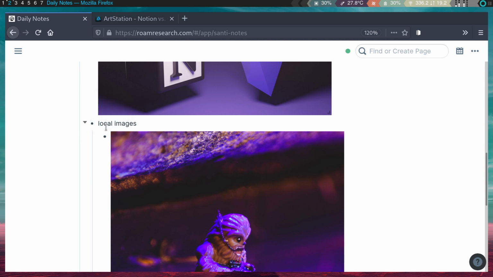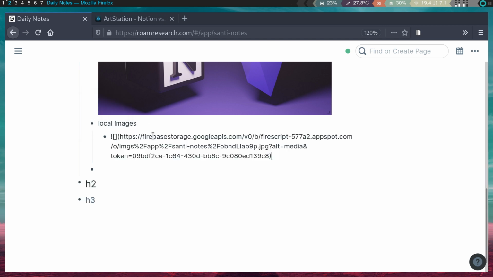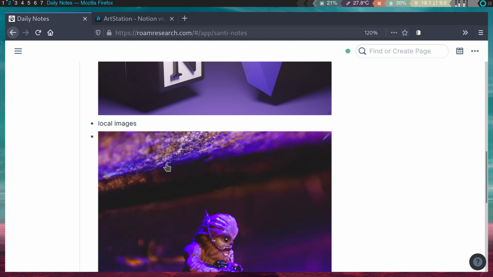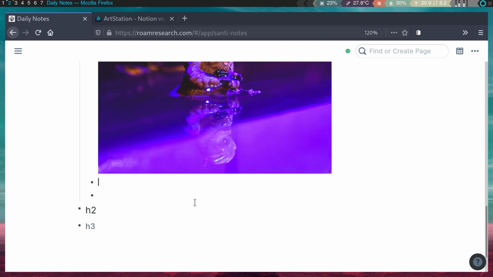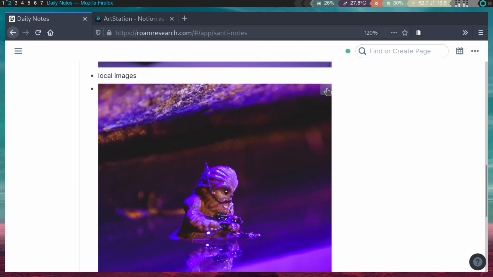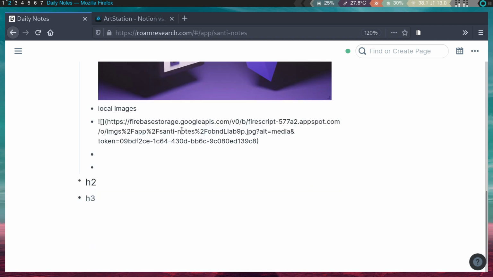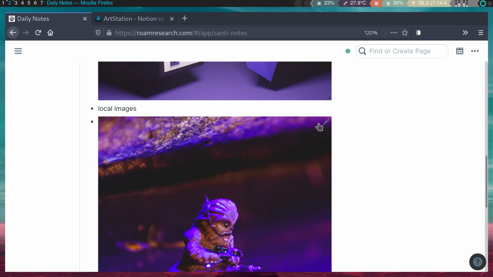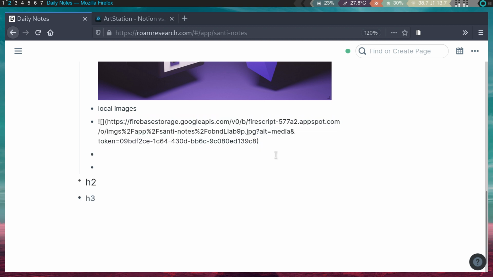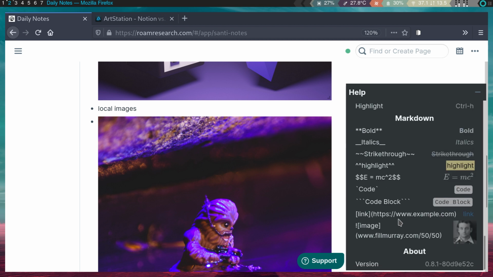And apparently it works in the same way that we can just toggle it. We can indent this or shift tab to unindent. And then when we press enter, we just go out of editing images. Apparently there's a pencil here where we can change the path of this. And this is just a format in which you put images in Markdown, which is explained in here. There we go. Yeah, image.